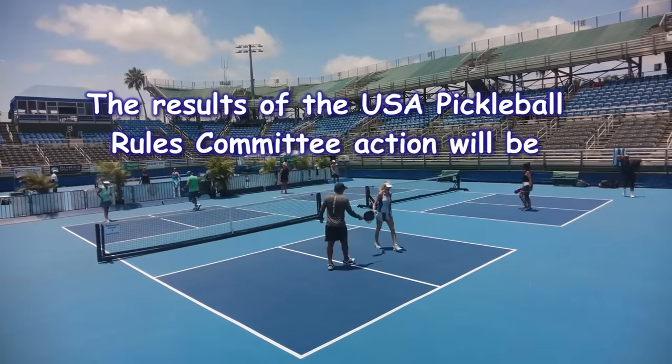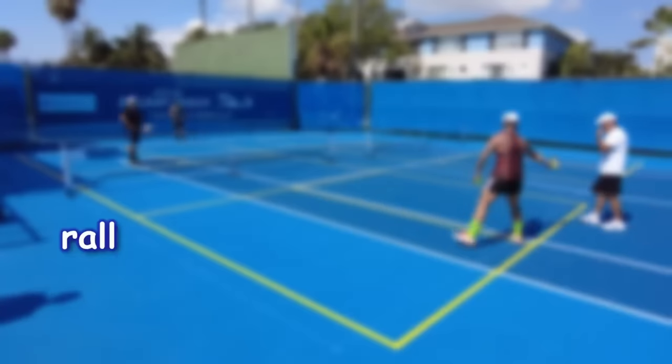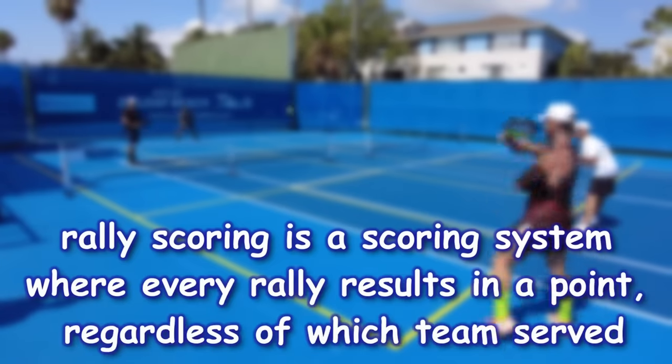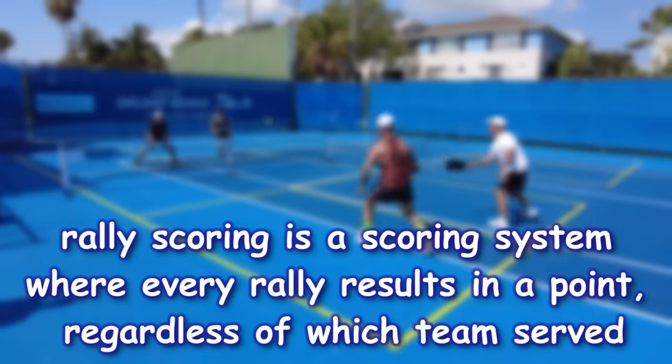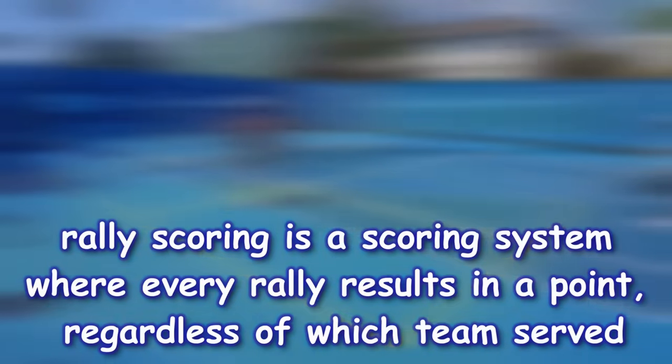Keep in mind, these were rule submissions that passed by the rules committee; however, the board of directors still has to vote on these by the end of the year for them to go into effect next year. The second rule that passed to make tournaments shorter is rally scoring. The tournament director will have the option next year to go to rally scoring — not just in singles but in doubles — if they need to get the tournament in due to rain or time constraints. I understand that, it's not horrible, but I hope they don't start doing tournaments just with rally scoring. With rally scoring, every single point counts — if you return and win that point, you get a point. When I play rally scoring, I play a lot less aggressive and it does change my style.